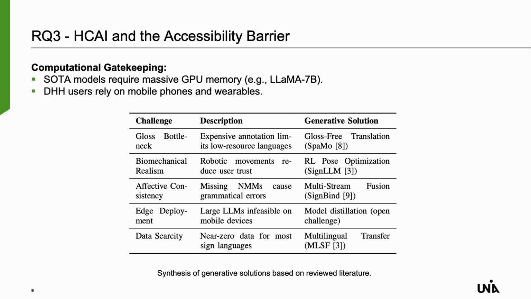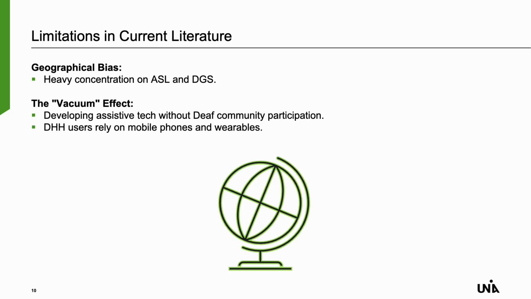As you can see in the synthesis table on the screen, the literature shows we have created great generative solutions for the gloss bottleneck and the biomechanical realism. However, the problem of edge deployment, which is making these large LLMs actually feasible on a mobile device, remains a massive open challenge.